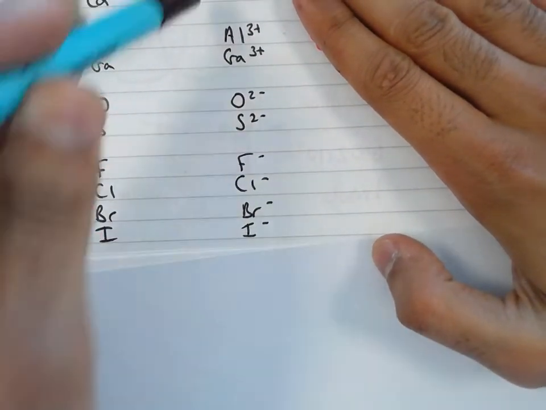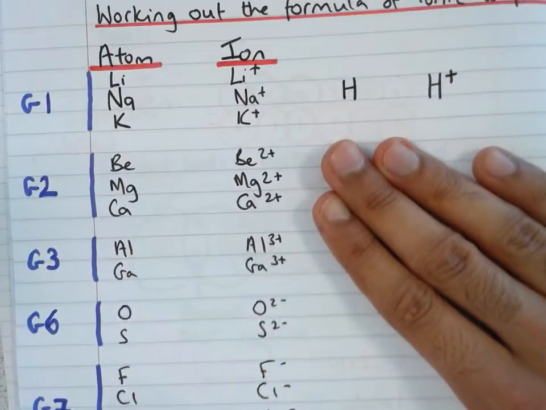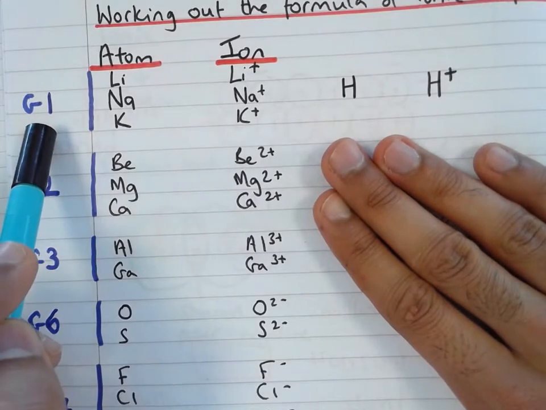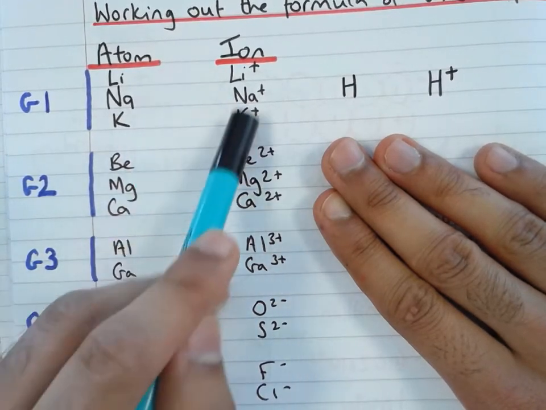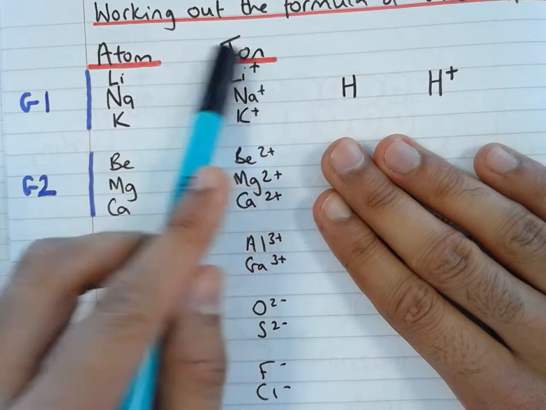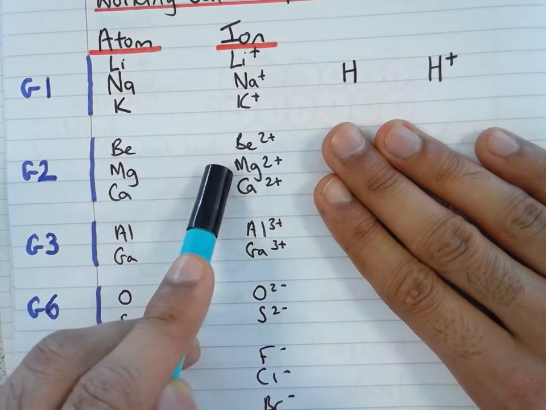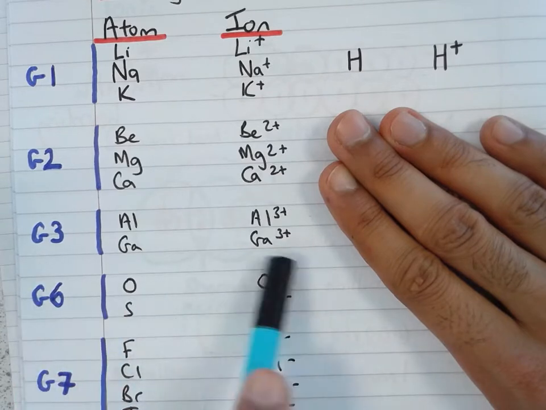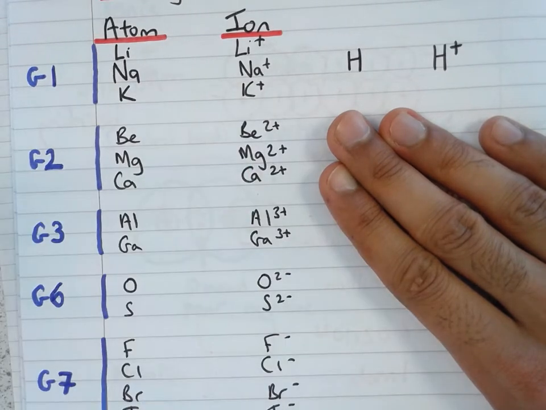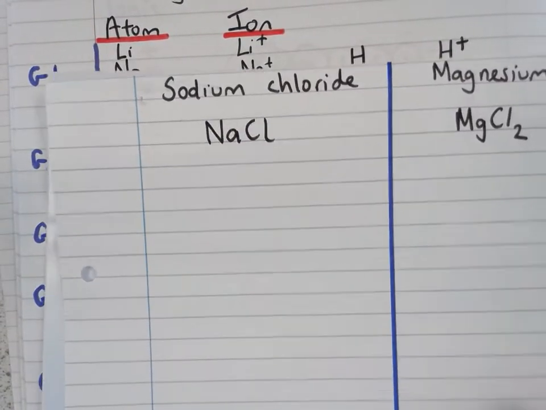The reason for this is all ions have stable electron configurations, which means they have full outer shells. Because group 1 elements have 1 electron in the outer shell, they lose the 1 electron, so they have 1 more proton in the nucleus than the total number of remaining electrons, and they are positively charged. Group 2 elements have 2 electrons in the outer shell, which are lost, so the ion has a charge of 2 plus. Similarly, group 6 elements need to gain 2 electrons, and when you gain 2 electrons you have a charge of 2 minus. So once you're confident at working out the ion, then we can easily look at how to work out the formula.